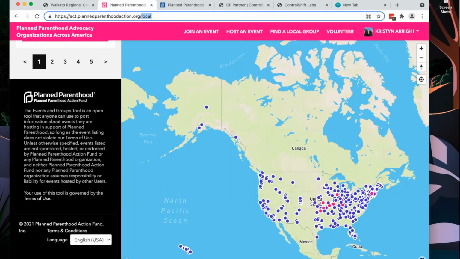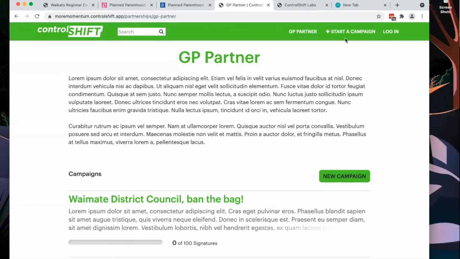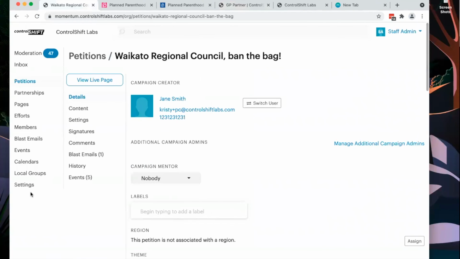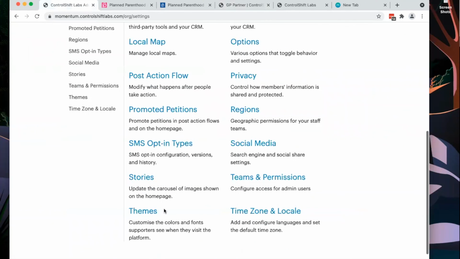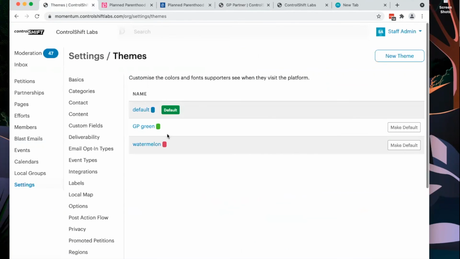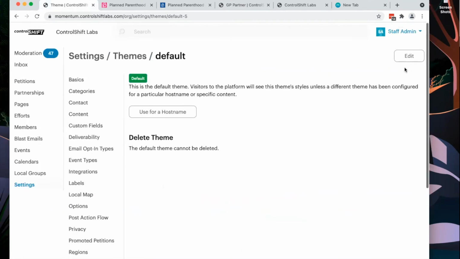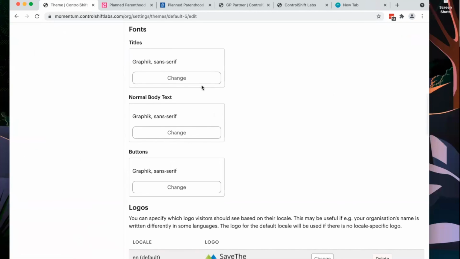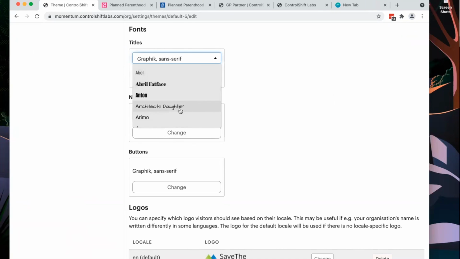Okay, the last couple of things I wanted to mention about themes that are not abundantly obvious if you're clicking through the site. So one thing is that I mentioned that the available fonts currently are Typekit fonts and fonts that are free from Google Fonts, and that you can see a list of them here. Well, I'll say first of all that it does include the Roboto fonts, which I think a lot of Greenpeace organizations are either using Roboto or Noto, and those are both in here if you're interested in knowing that.